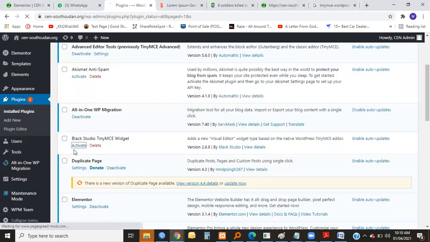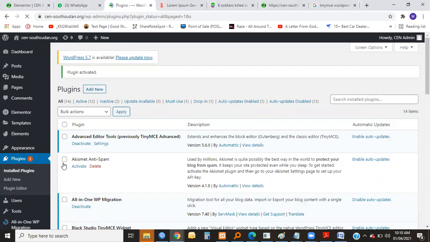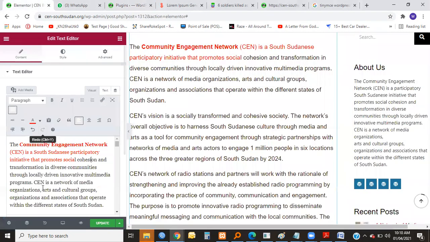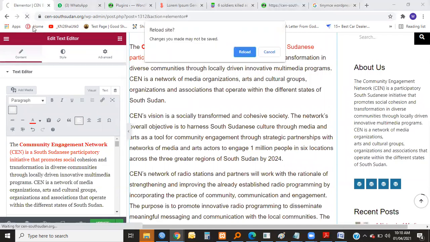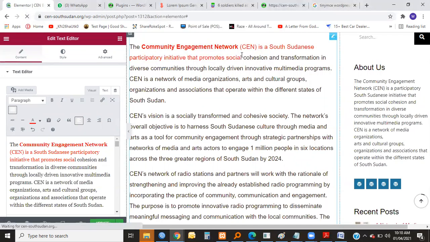Activated this. Let me activate also this one. Okay, we now come back here. I'll have to reload the page.